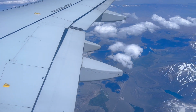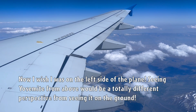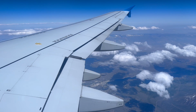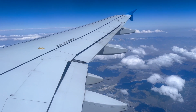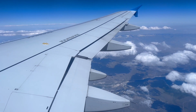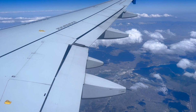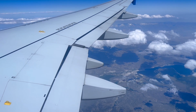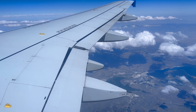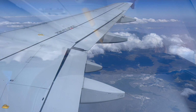But believe me, and before I tell you that, if you look off the left wing right now, you can see Half Dome peeking out there. Half Dome's pretty prominent there right between the clouds. Anyway, you've been lucky enough to get on an aircraft with Allegiant's finest flight attendants, and while we know you hear it on every airline you get on up here in the air, we really do mean it. If there's anything any of us can do to make your flight more enjoyable, please don't hesitate to let one of us know. Mahalo, enjoy the remaining 1 hour and 40 minutes or so of our flight.